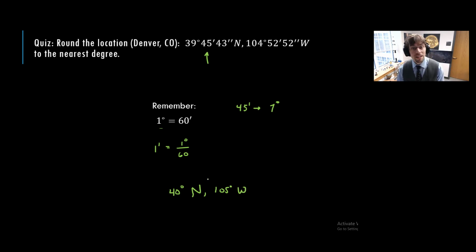Don't worry if you got that wrong. The whole reason I asked this question is because the most common answer is probably 39 degrees and 105 degrees. You say this is less than 50, I'll round down. Oh, nay. Don't forget, it's 60 arc minutes in a degree, not 100. Keep going along with that. And in lab, for example, I'll say just round to the nearest degree. That's fine. But I just wanted to highlight that for you so you can start getting a feel for it.